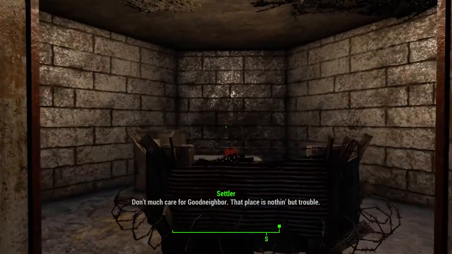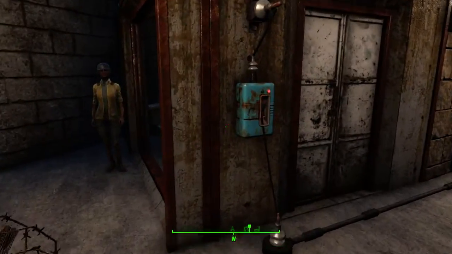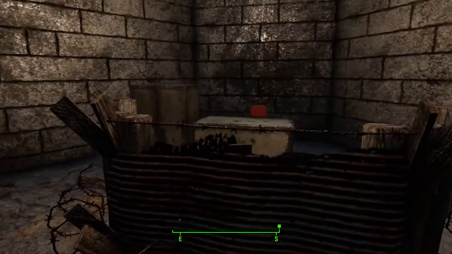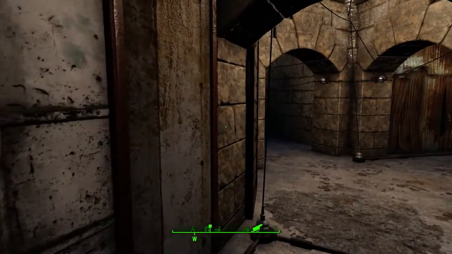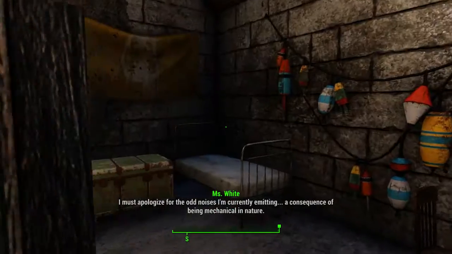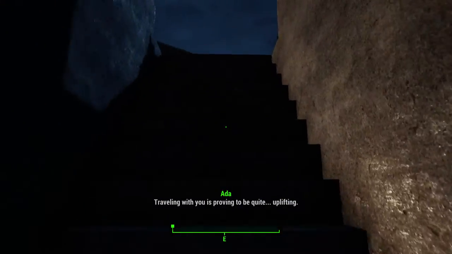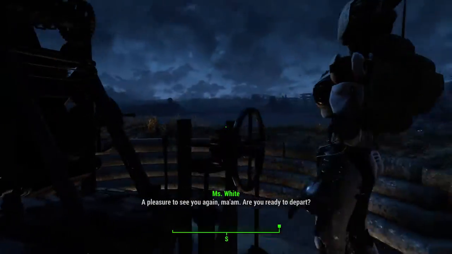So I have a prison cell here. That place is nothing but trouble. Purely empty, yeah. But there's a guard that comes here every once in a while and makes sure that no bad people come in here. Another entrance to the top. One of my robots.